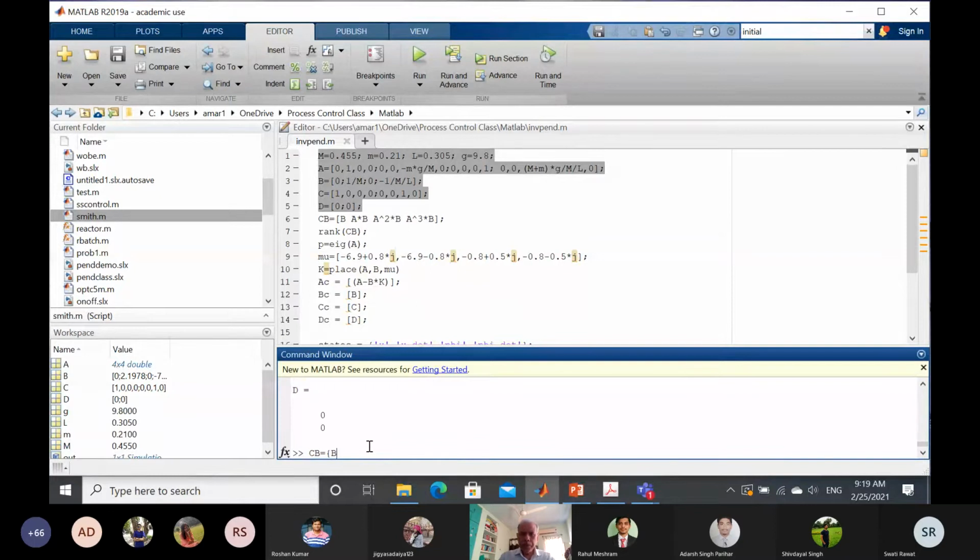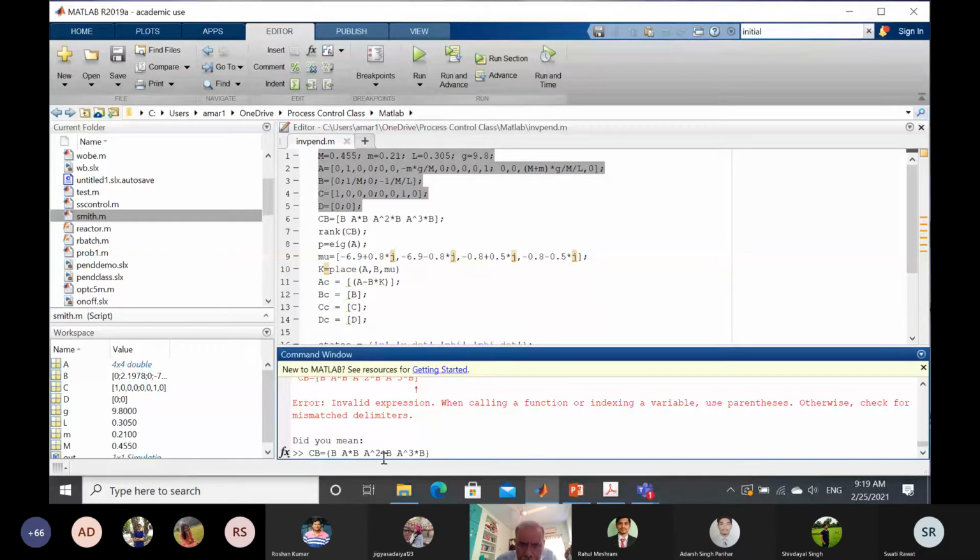We form the equation B, A into B, A square into B, then A cube into B.